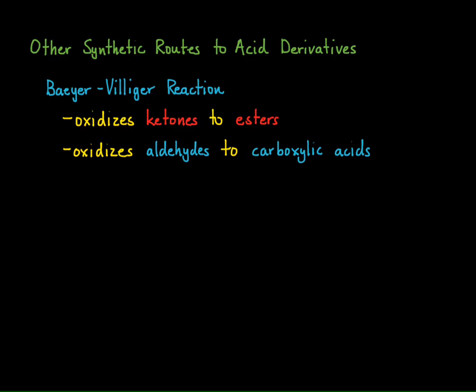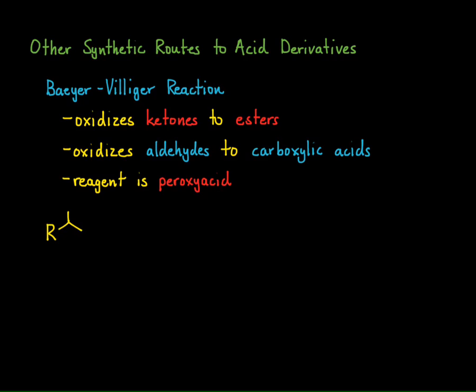So the reaction here, and I'll show you some generic reactions, is simply reacting an aldehyde or a ketone with the reagent of a peroxy acid. So we could use peroxyacetic acid, we could use MCPBA as a typical peroxy acid, which we've already seen this reagent being used to oxidize alkenes. So that's one thing that we have to worry about if our compound has an alkene functional group and a ketone or an aldehyde. The peroxy acid will actually react with both of them.